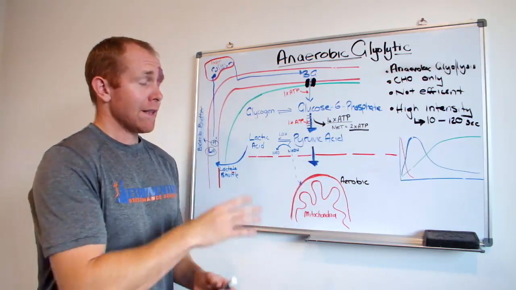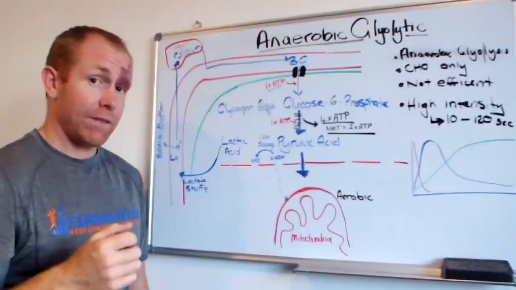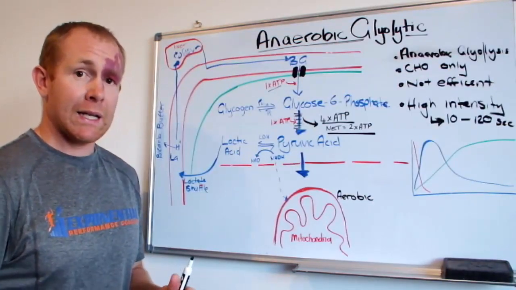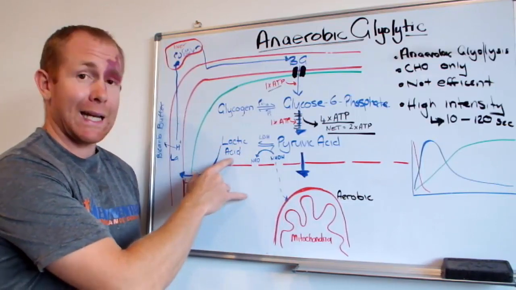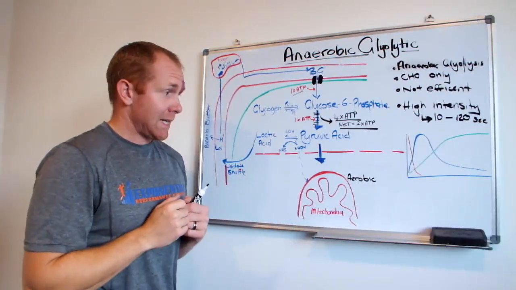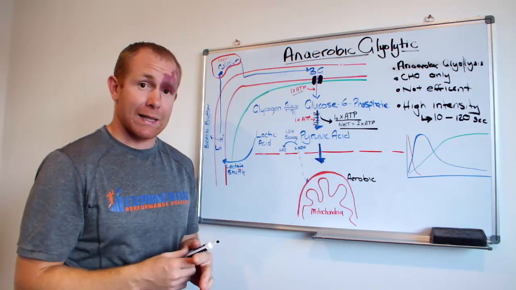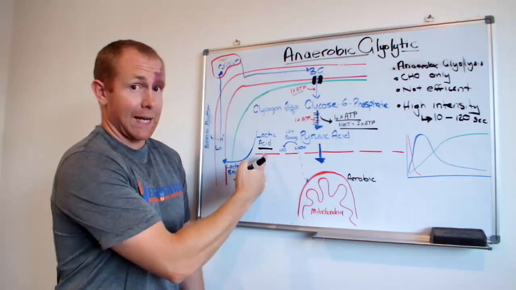Now, this is a kind of fork in the road when it comes to metabolism. If there's not enough oxygen available because you're working so hard, you need energy very quickly, and you're huffing and puffing, you can't keep up, then lactic acid is going to be produced just to get rid of, or to clear the system, if you like, because we don't want that starting to build up in our body. So we end up with lactic acid.